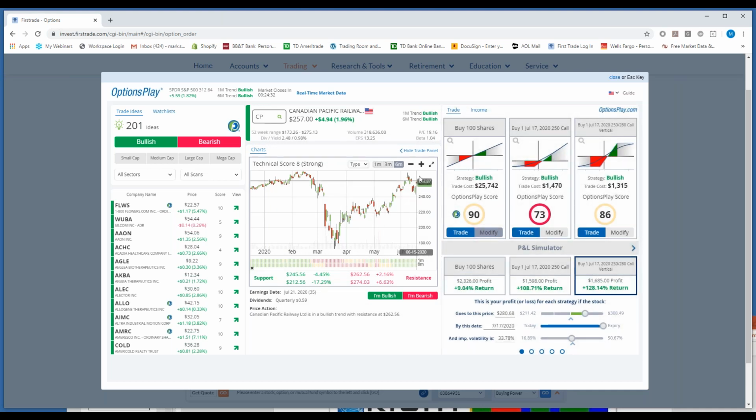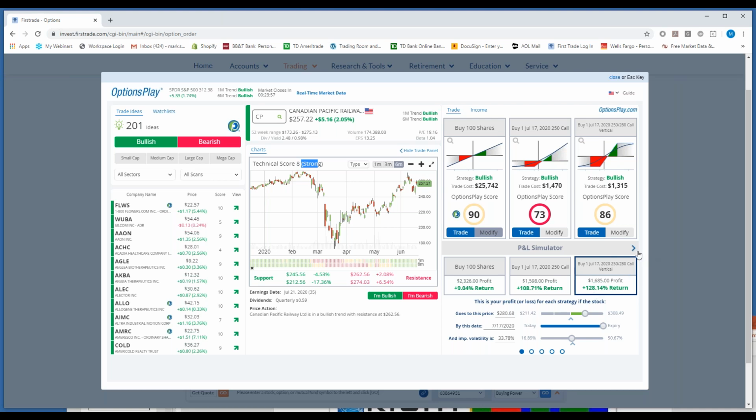You see, if you're looking at a calendar, I like to trade calendars on beaten downs that are just off the floor. And this just seems to me like it's got a long way down, and it's already come a long way up. I don't want to buy a technical score of 8 in a stock that's gone this far. It's a great stock. And if we look at the vertical here, it's not perfect, but see, 121% return is not great.